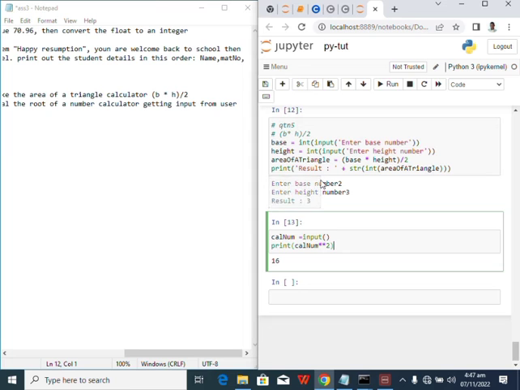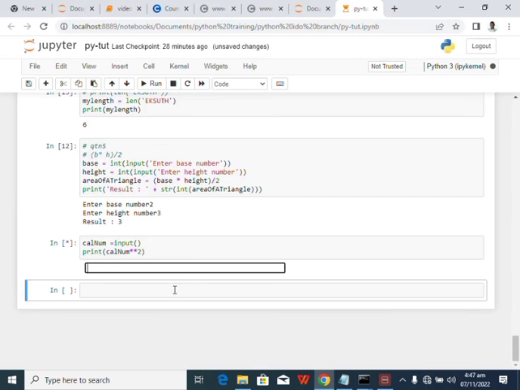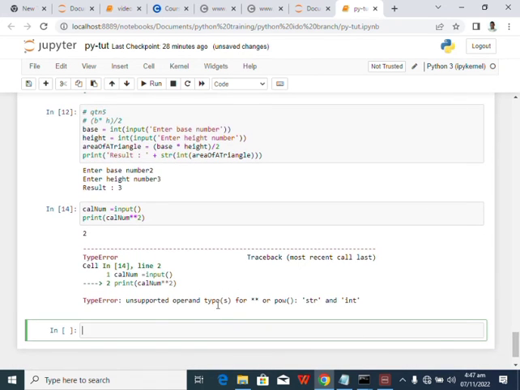If I run this now, see, it tells me to input a number that will find the root. Let's assume I input 2. So it tells me what? Let me see the error. It said unsupported operand type for power, it must be in a string.